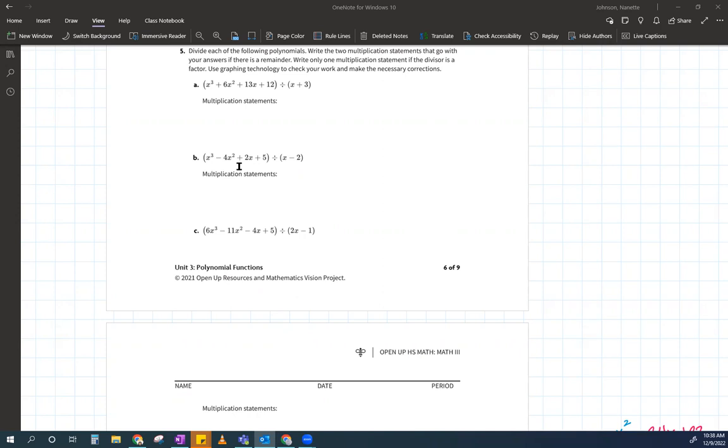All right. So we go x cubed minus 4x squared plus 2x plus 5. Check Miss Johnson because she copies things wrong, and you should always check it anyway. So x cubed minus 4x squared plus 2x plus 5 divided by x minus 2. I'm going to kind of fly through this because you guys already know how to do this. So again, you're asking yourself how many x's go into x cubed, or x cubed divided by x is x squared. So this is x squared, and then I multiply out x squared. So this is x cubed minus 2x squared.